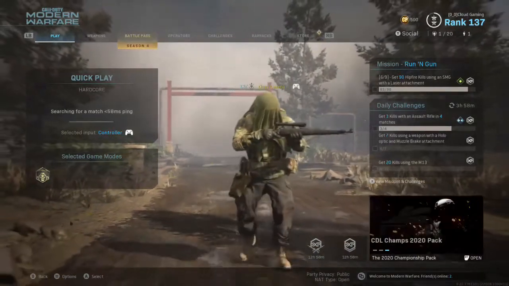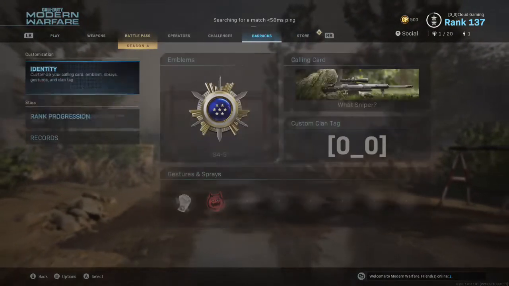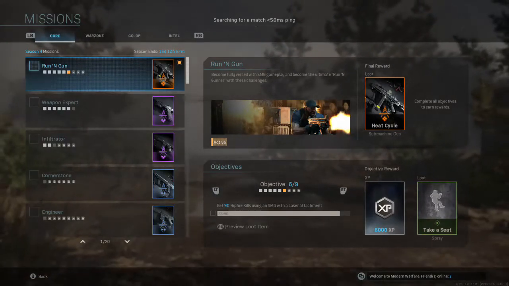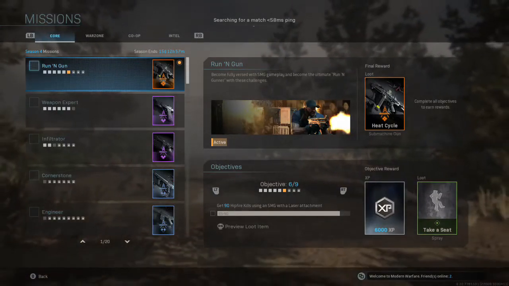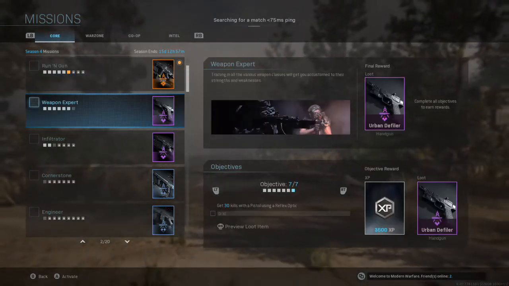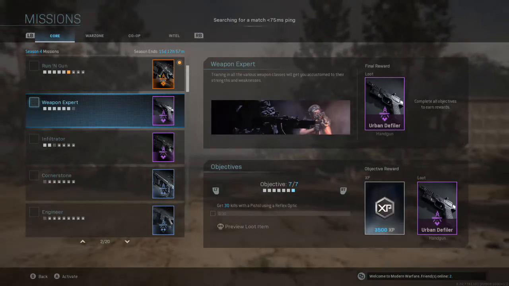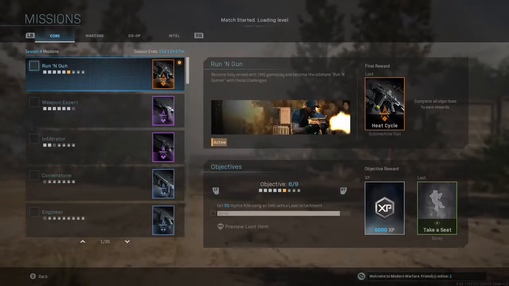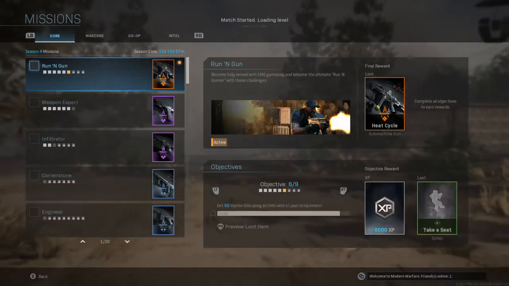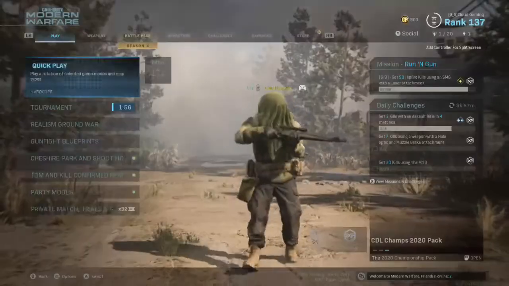Apparently I need hip-fire kills with SMGs for a running gun challenge. I've been doing this mission or challenge for, like, a month or two, and I just haven't really cared about it. So I haven't done it. If you guys want me to do it, tell me down in the description below, and maybe I'll actually do it. I don't know. I haven't really been trying to do it, because I need a bunch of SMG kills, which I do use the SMG a bit. I'll probably just use the MP5.